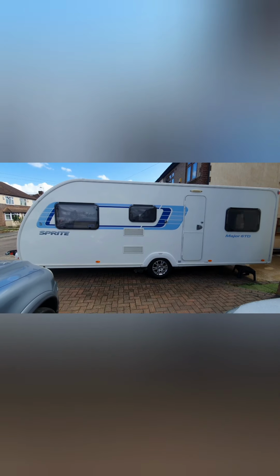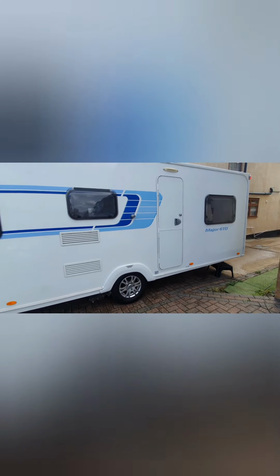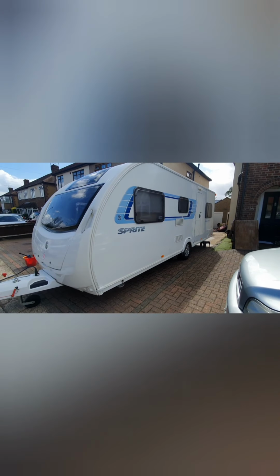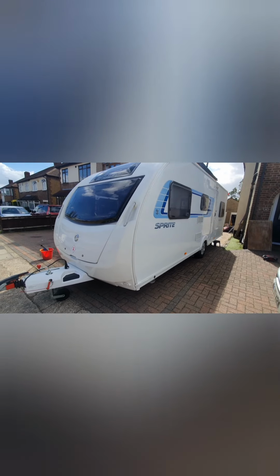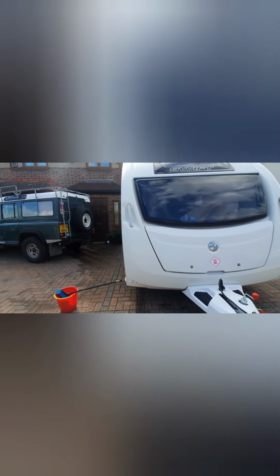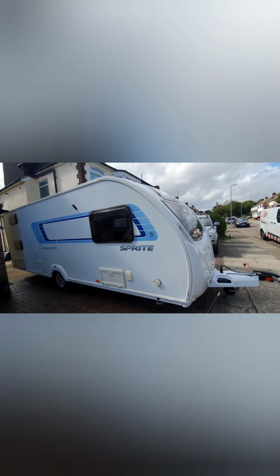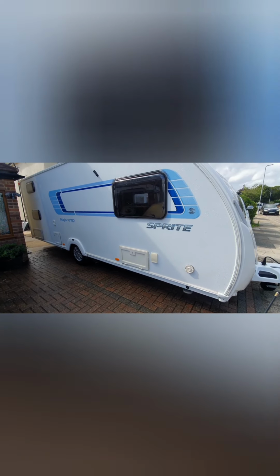Right then, this is our Sprite Major 6 TD, the outside this time. Okay, she's in pretty good condition. We always clean her. She has a storage cover. Normally gets a wax every year before we go away. This year we put sealant on top instead of wax. Actually, it's been much better. It's been quite easy to clean when we've got back.